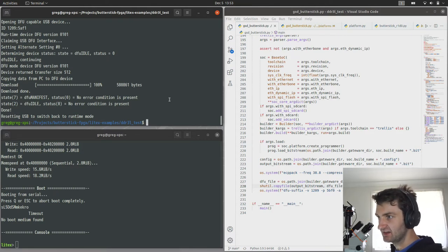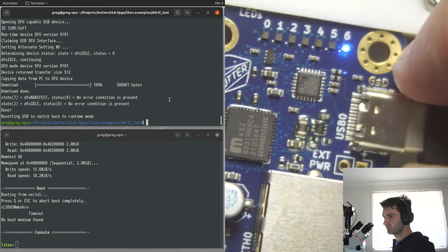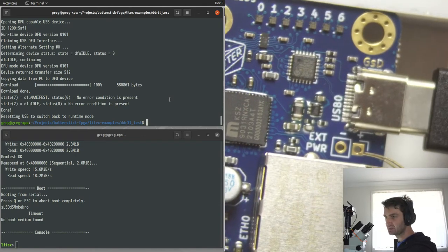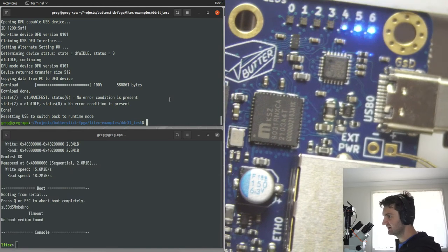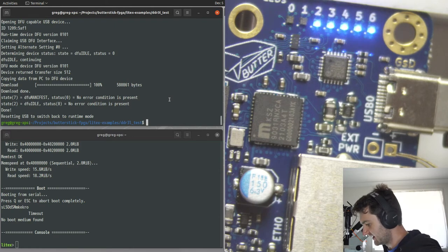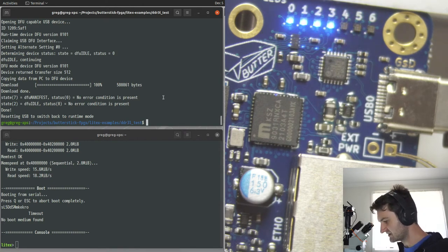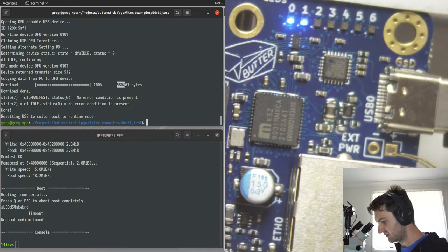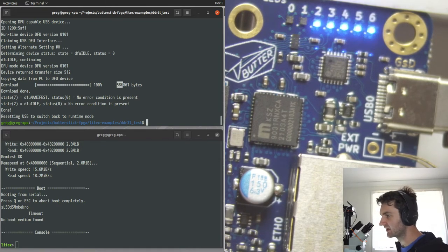So, hang on, I'll get the webcam, the microserve view in here as well. If you just remember before, it was taking a couple of seconds to start up. Now we plug it in, it's pretty much instantaneous. That's just because we've now got bitstream compression, which reduces file size. You can see it's now 580 kilobytes instead of 2 megabytes, so 1/8 of the size that it has to load. And then we're also running it now at 38 megahertz.